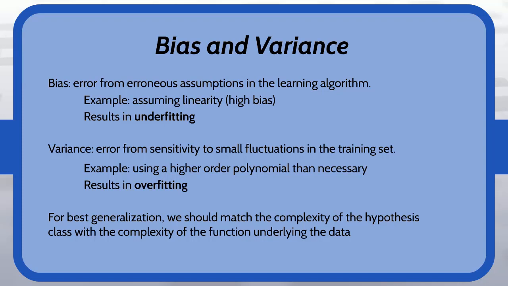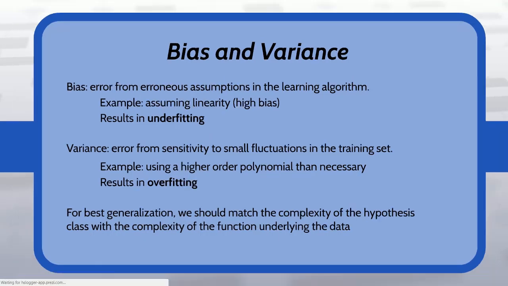For best generalization, we should match the complexity of the hypothesis class with the complexity of the function underlying the data. So if our underlying data is following a cubic distribution, our hypothesis class should be a polynomial of order two. Or if our underlying data is linear, then we should assume linearity. So this isn't always easy to know. And that is part of the model selection procedure is comparing and contrasting some of these different hypothesis classes and seeing which one actually matches the complexity best. But we'll talk about that in a future slide.